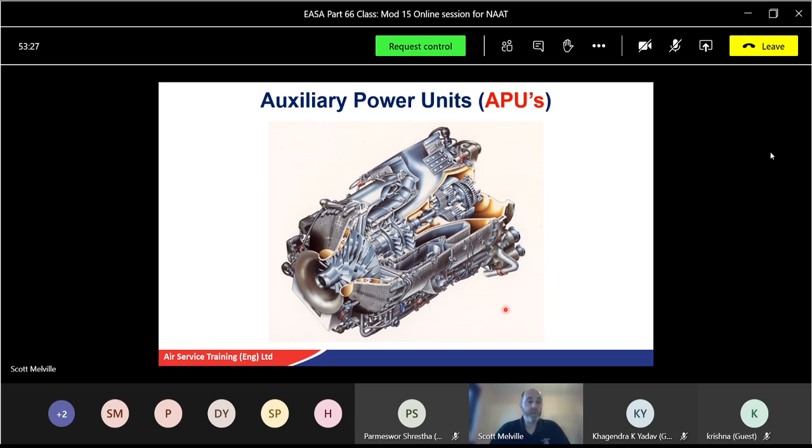Again, a lot of people think it's a big engine. It's obviously not the big engine running. It's just the APU providing electrical power initially. And normally these APUs will switch off just after takeoff, so that in case of an engine failure, we still have electrical backup. But pretty much it is what it is. It's just a very small gas turbine engine, which you can leave running for as long as you want, pretty much, taking a tap of fuel from the aircraft. But again, the maintenance also happens to be very similar to a standard jet engine.